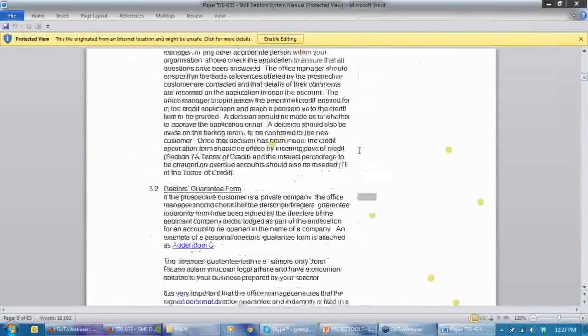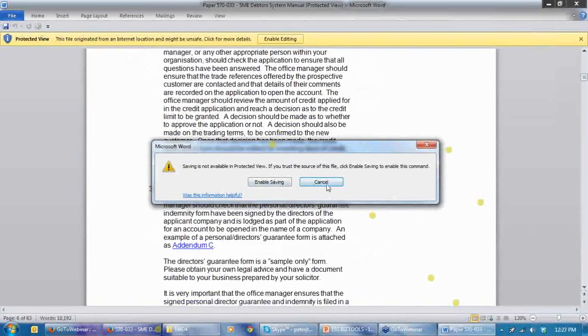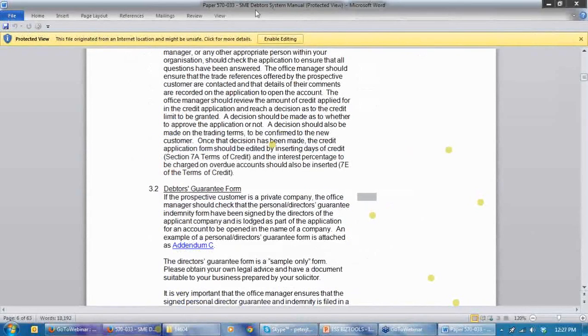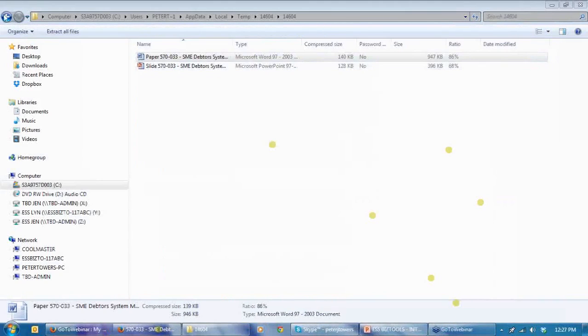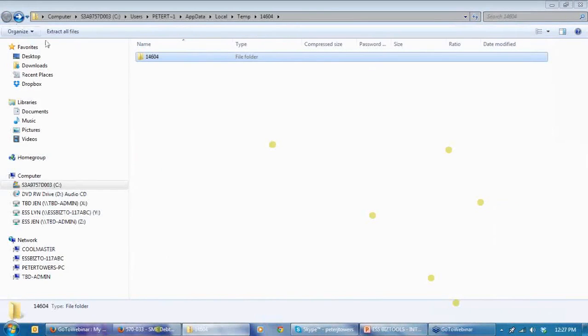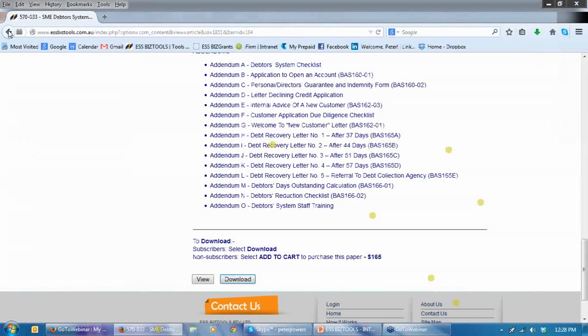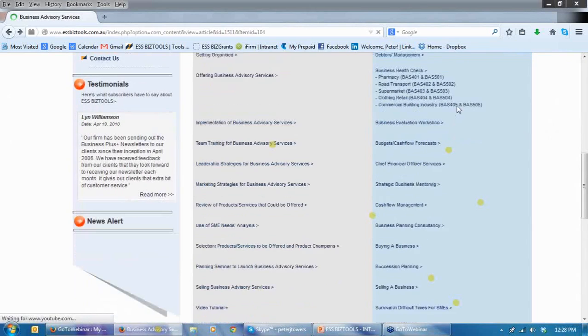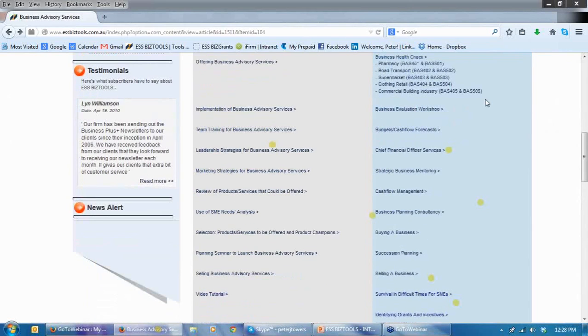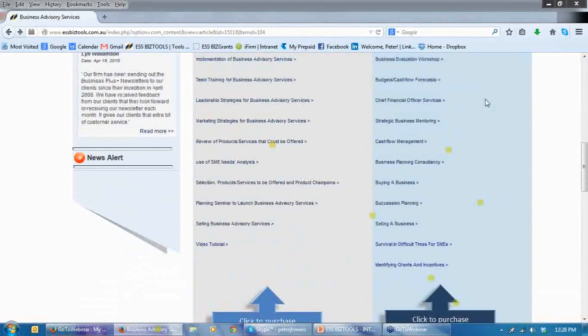It's got numerous forms attached to it to assist in implementing a full debtors system for their use. So that's a very quick overview of what's in the business advisory services.